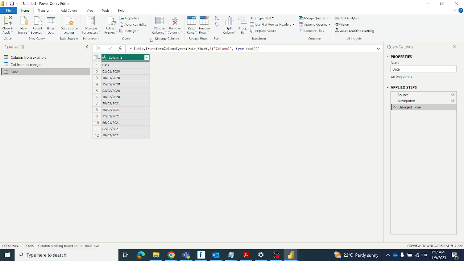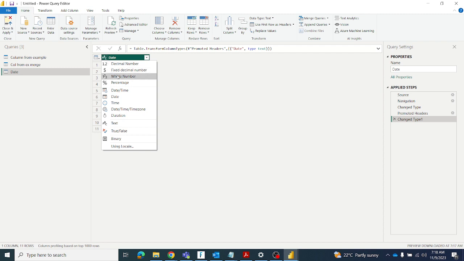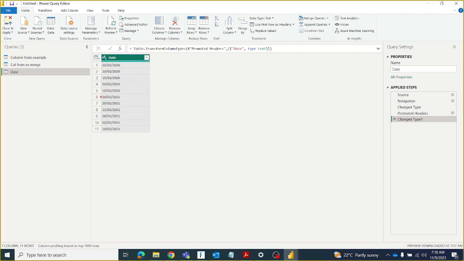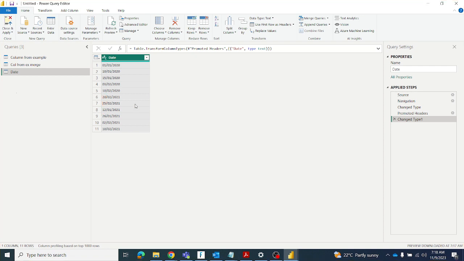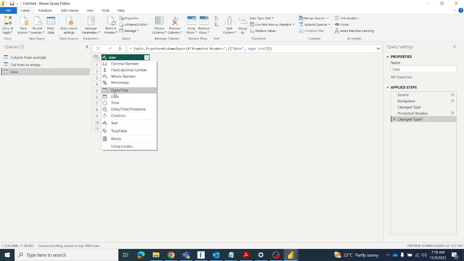So let's use first row as header, and here ABC is there, guys. You have to make it date, I told you, right? Then you will get an error, because here this is more than 12. That's why you will get an error, right? I told you, then you have to fix it by splitting the column. I will show the error first.